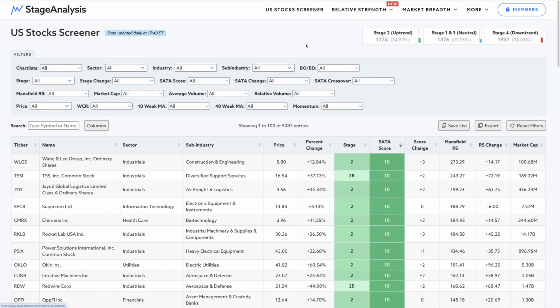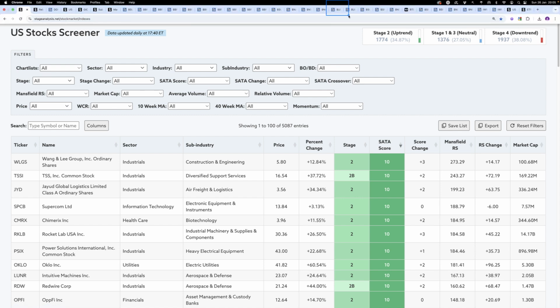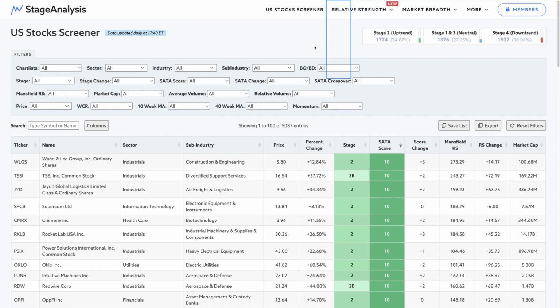Right, the next thing to talk about is the new section up the top here, relative strength. We added that this week, and it has the 4 areas at the moment via the GICS industry groups, sub-industries and sectors.